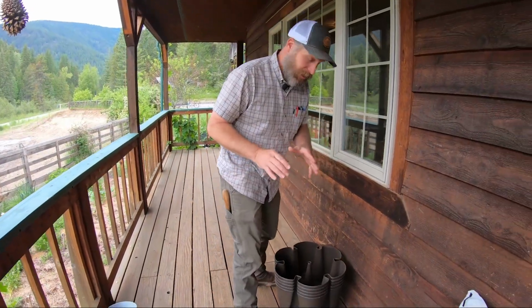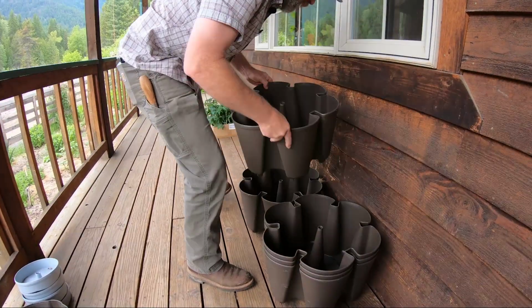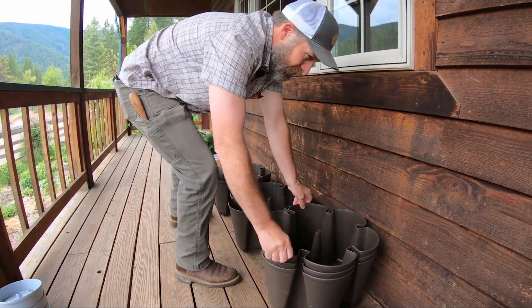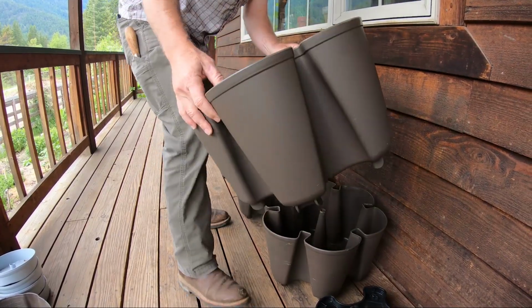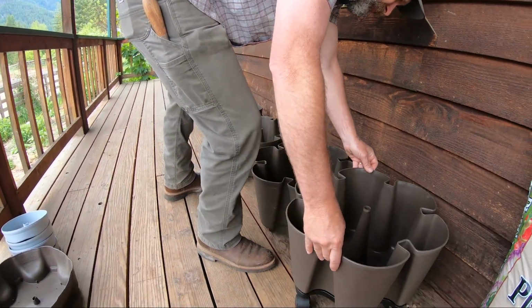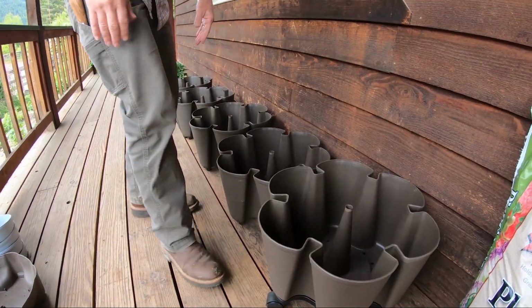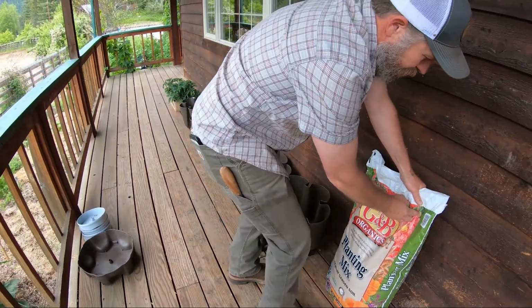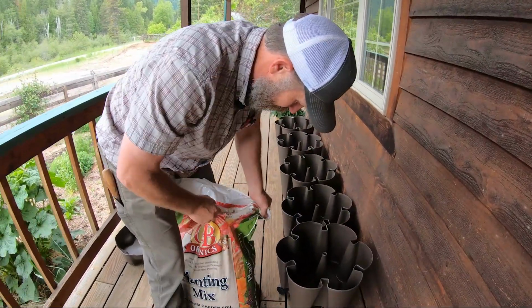Okay, so what we want to do is get our soil in all of these first. So I'm just going to go ahead and spread them out. And we'll get this one right into its tray. This is a very modular system and just goes together super simply. And we're going to start filling with soil.